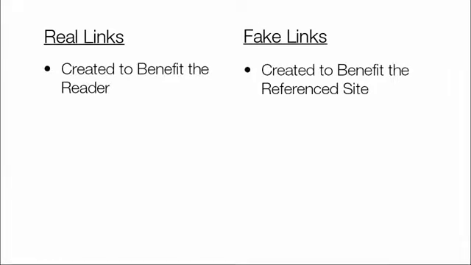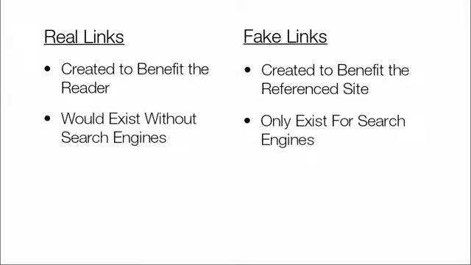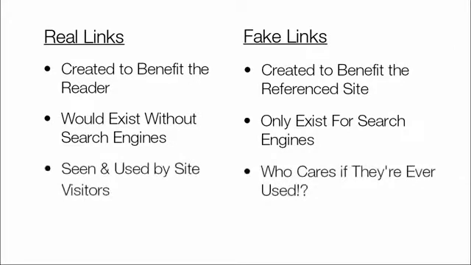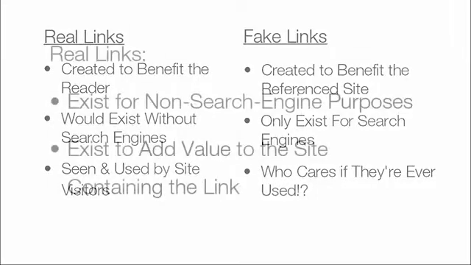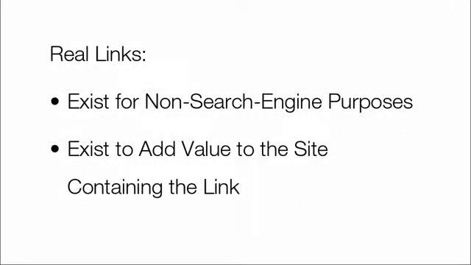The search engines want to see the real thing, not fake garbage. They want to see links that exist because the person creating the link wanted the link there for the benefit of his or her readers, not because you, the owner of the site the link points to, wants the link. They want to see links that would exist even if no search engines existed, not links that only exist because the search engines exist. They want to see links that are seen and used by site visitors, not links that were never intended to be seen. Search engines want to see the real thing.